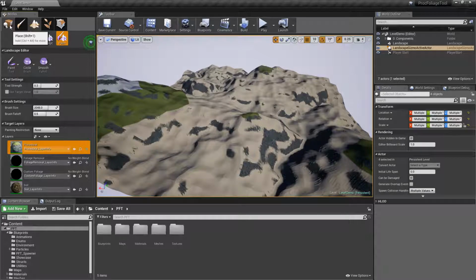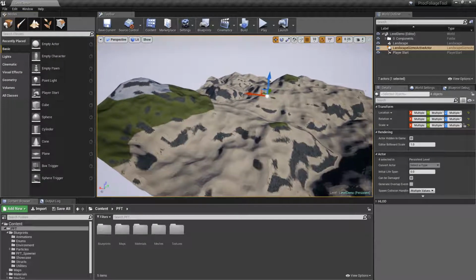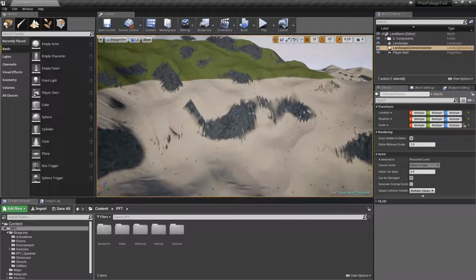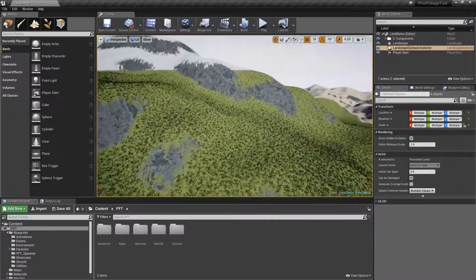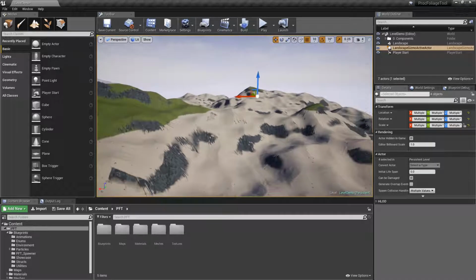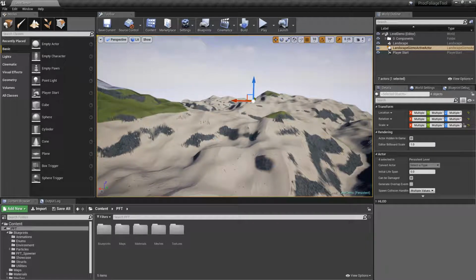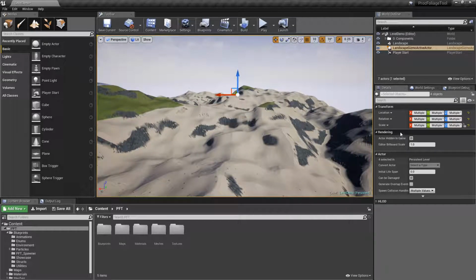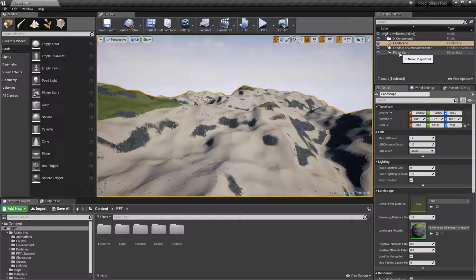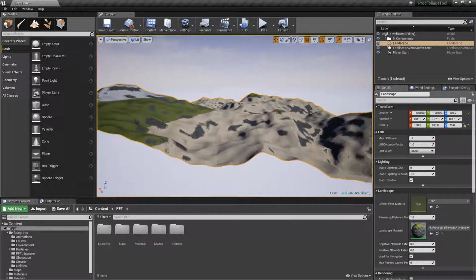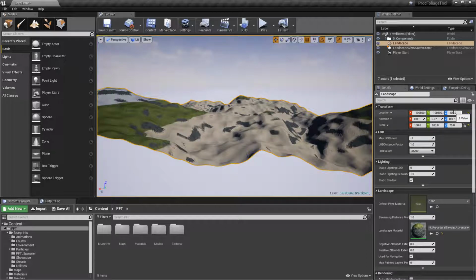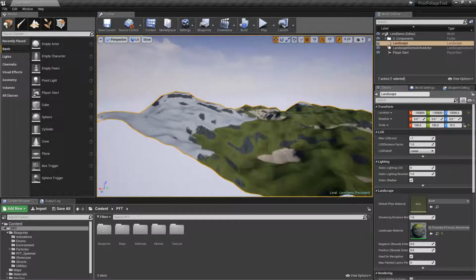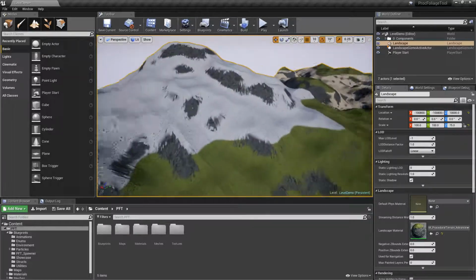All right, and now if we go back to the place layer here, you'll see that our landscape is now textured, right? It looks very different from the other landscape on the showcase, and that is because the height of the landscape is different. So I believe for the other layer I had the height at 10,000. So go ahead and put 10,000 here on the Z value, and you'll see that now things have changed.